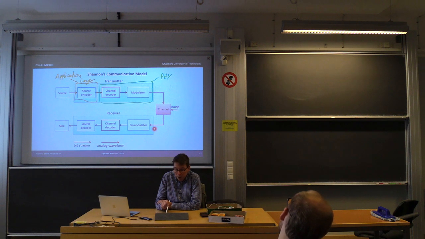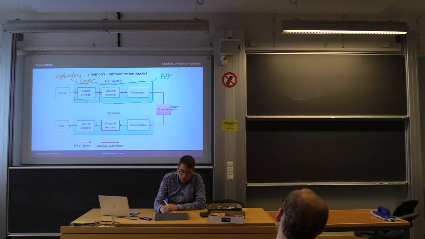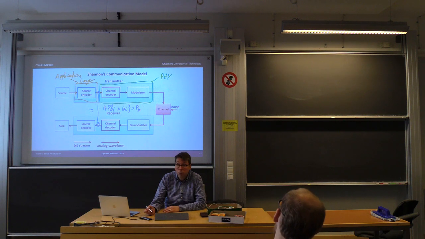Then we have some noise on the channel, and the demodulator and channel decoder are the inverse functionality of the transmitter blocks. And hopefully we have some bits here and we have some bits here, and hopefully these are equal, right? They are not in practice. The probability that the decision on the ith received bit is not equal to the transmitted bit is called the bit error probability. This is something that we would like to make small, but it's never 0.